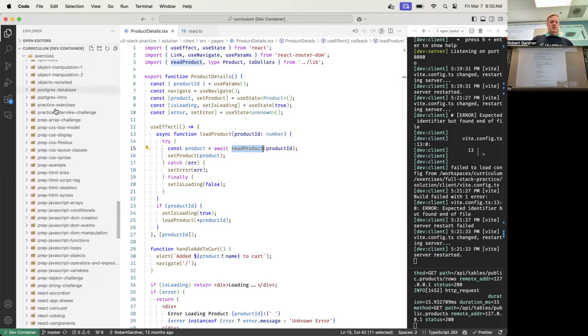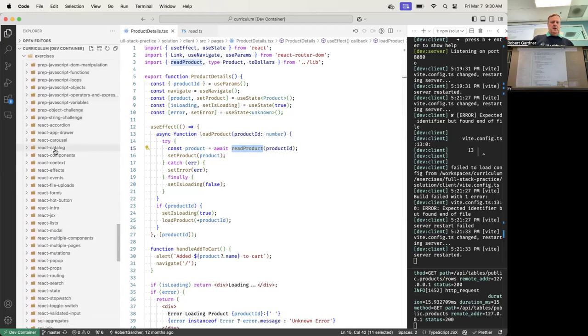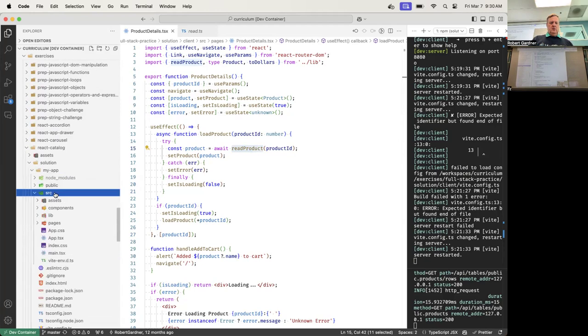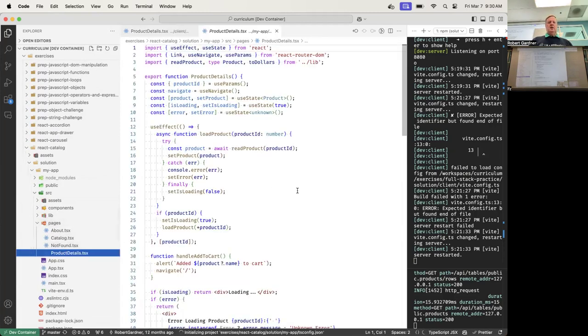Yeah, I'll show you what it used to look like. React catalog, solution, my app, source, pages, product details. See, the product details used to be exactly the same. I didn't change it.